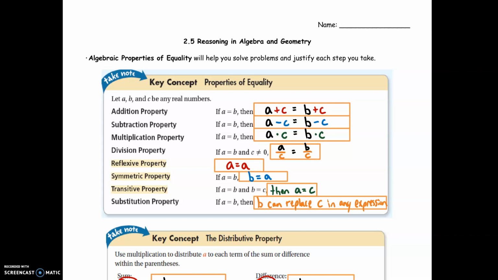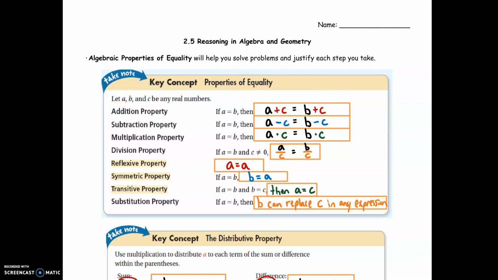In 2.5, we're going to be building up our justifications for what we're eventually going to be calling proofs in a big portion of other chapters. At the top, we have a few properties of equality which you've already used in algebra classes before, basically to solve equations. Things like the addition property, just saying that if I have two sides of an equation already being equal, I can then add a third value to both sides and they're still going to be the same.